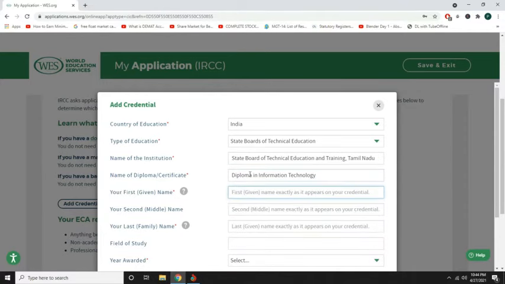First name as given in my certificate. Last name is your initial. Field of study.